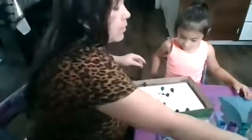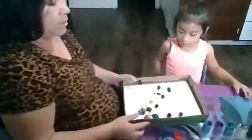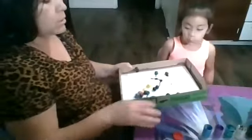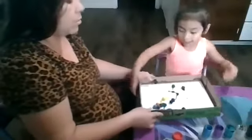As you can see, we are already done getting the marbles out of the little containers of paint. The marbles are already set inside the box. Now Kathy's going to shake the box from one side to another. So here you go, go for it.